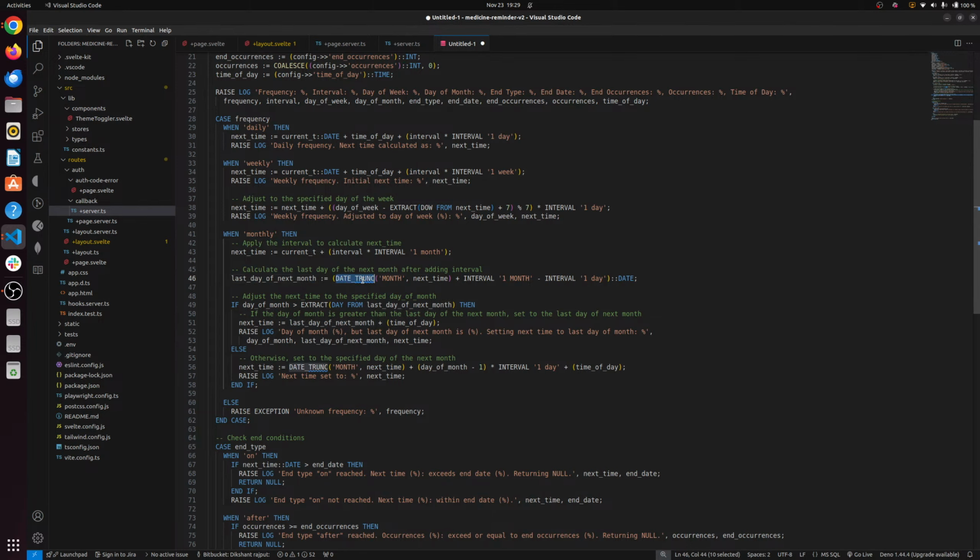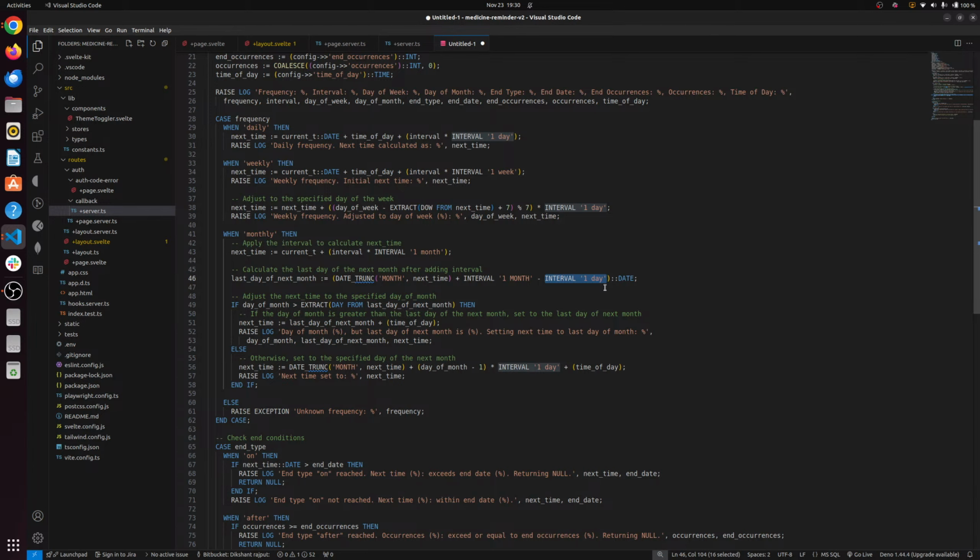For this I am using the date trunc function, which is Postgres built-in function, which gets me the month. The next time we'll add a 1 month, like if this is January, it will make it Feb. Then from Feb I am extracting the month, which is Feb. I am adding interval of 1 month to it. So now you will think, why this? Let me explain you why this. Let's say I have Feb plus 1 month is March. Then from March I am reducing 1 day.